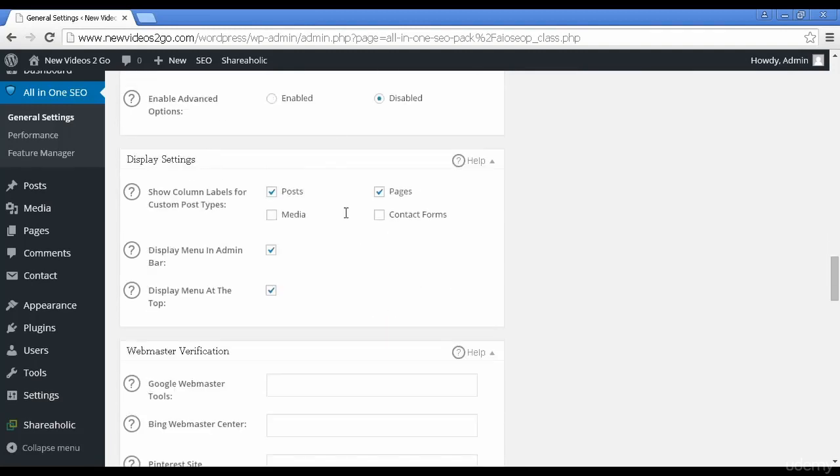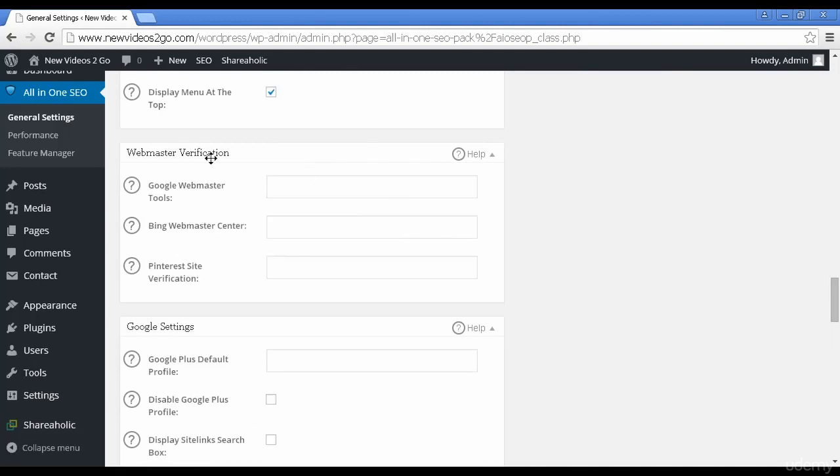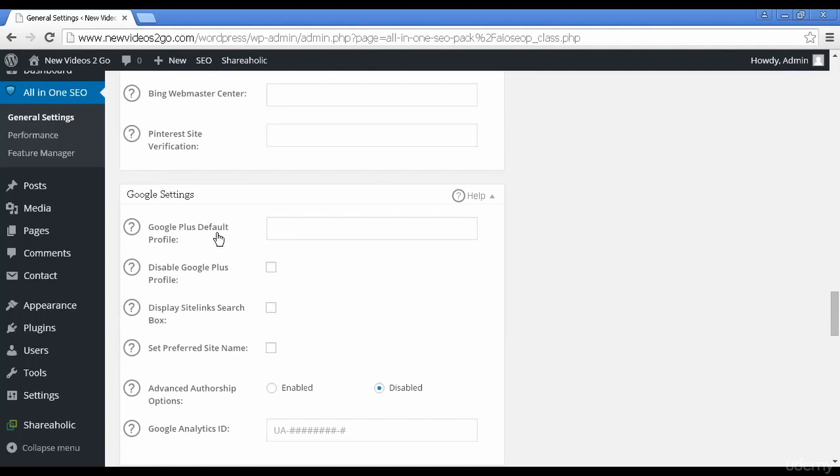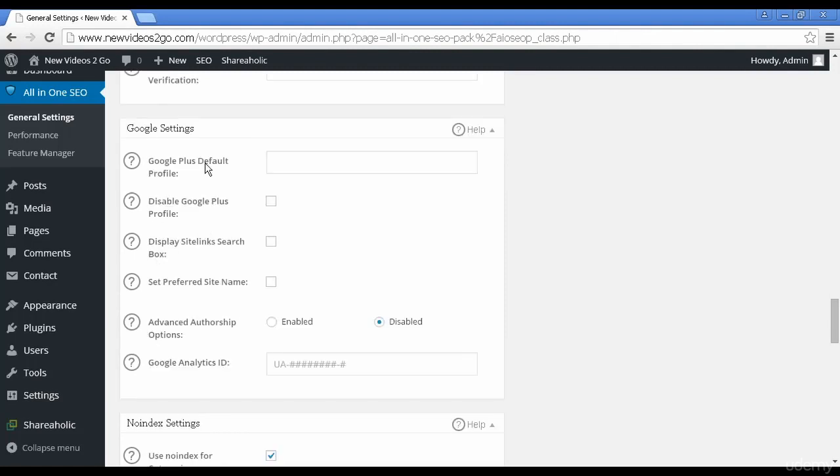Now, a couple of other things here. You can integrate verification with Google Webmaster Tools, Bing Webmaster Center, and Pinterest. And again, you simply enter your information in these boxes. You've got your Google Plus profile, which you enter in here, so you can integrate your site with Google Plus.